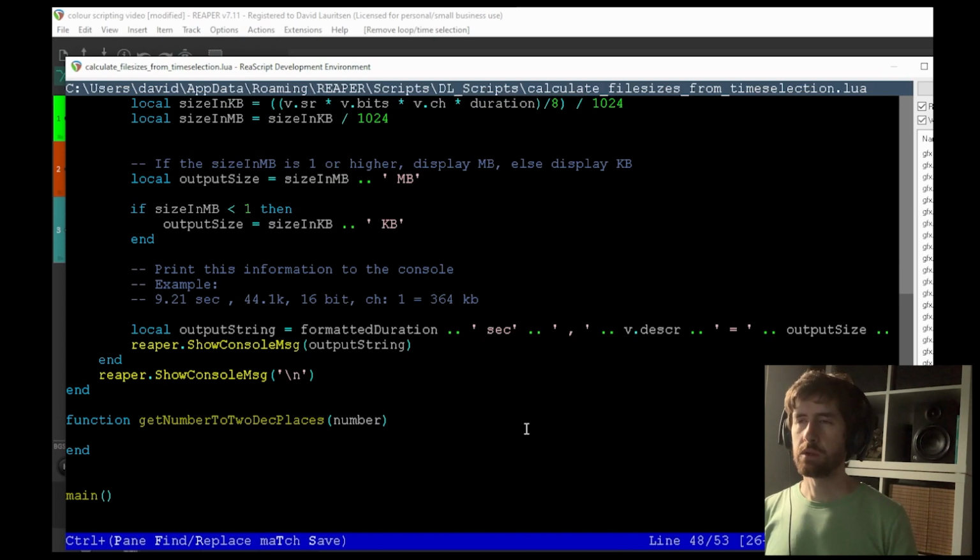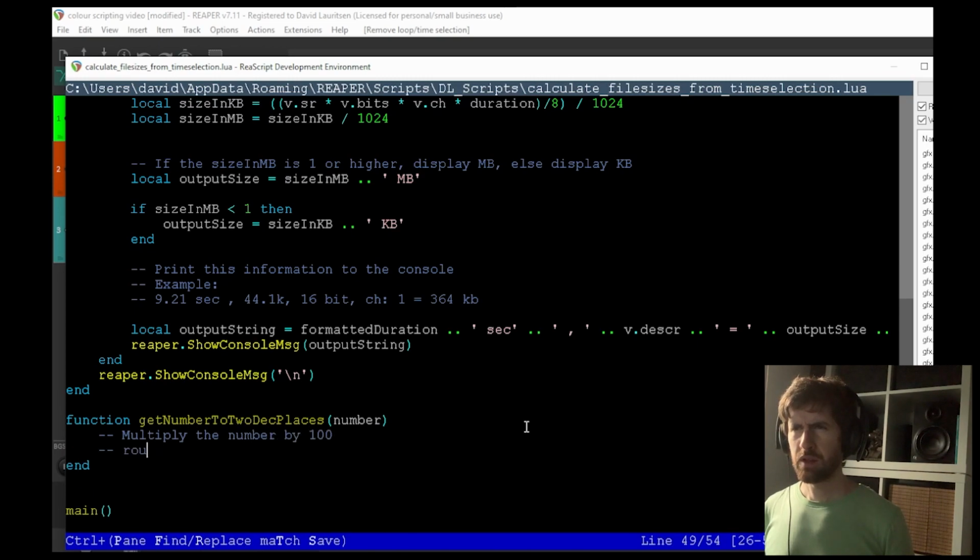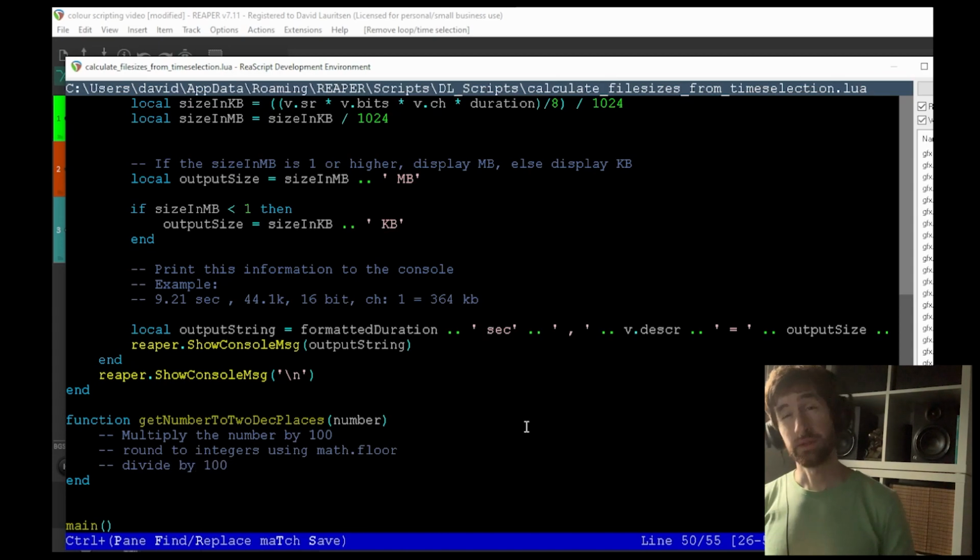Okay, so how do we do this? Multiply the number by 100, round to integers using math.floor, divide by 100. Does that make sense?